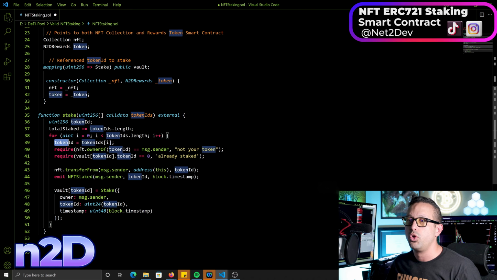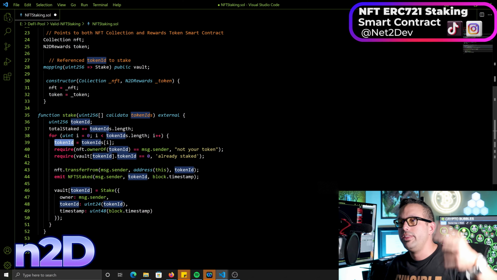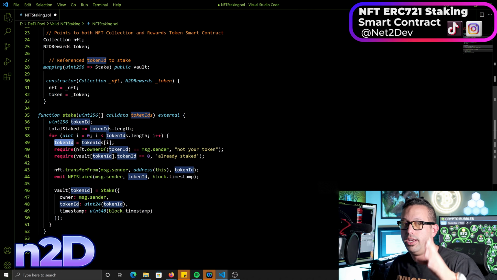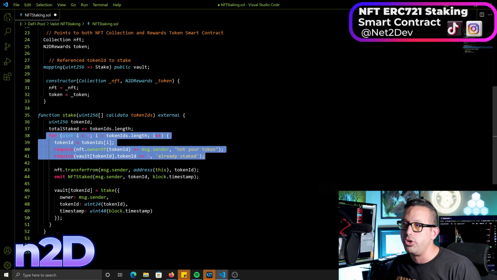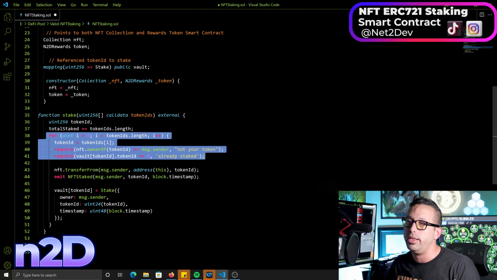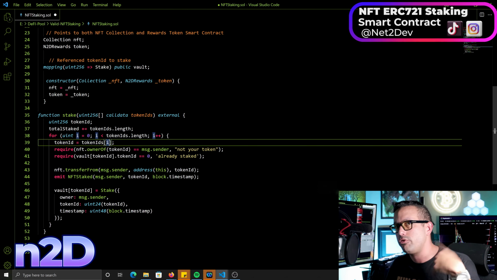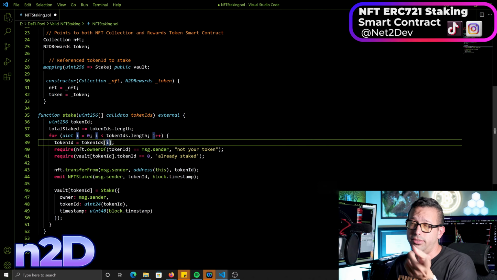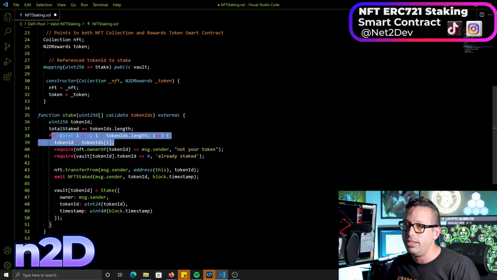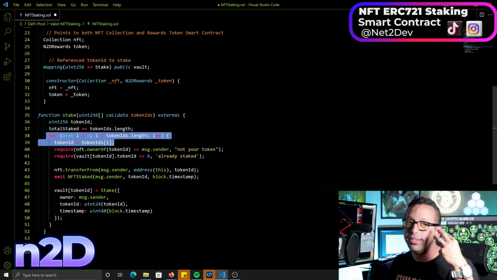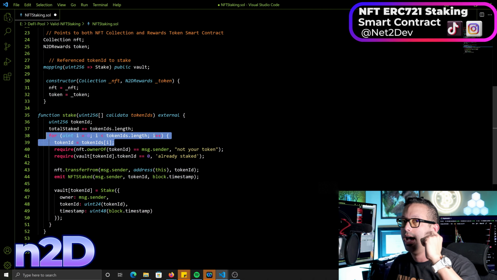We are going to store each individual token ID in this for loop to start issuing the rewards per token, or per NFT. If we don't create this for loop, I cannot go through every single NFT and issue individual rewards. So that's why this is configured that way, because I want you to perform the staking calculation per NFT. And this is why we're doing this for loop. It's because we need to have a single staking action per NFT. Even though I send 3 NFTs to be staked, I need to calculate the function per NFT, okay?